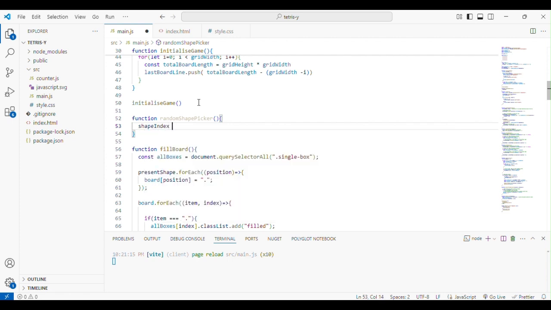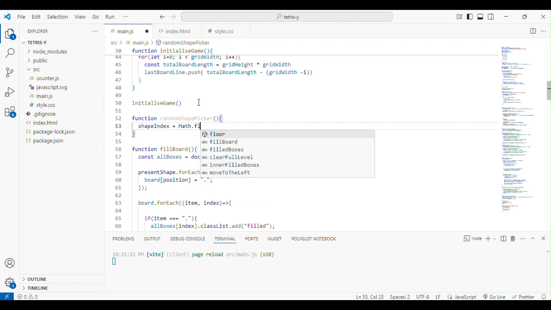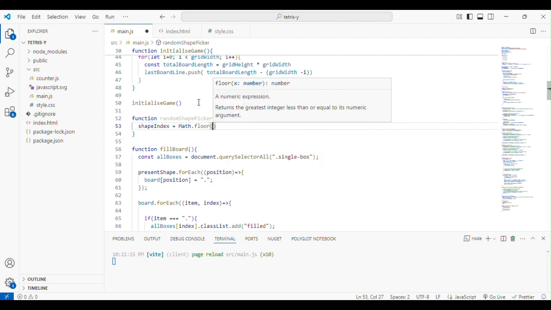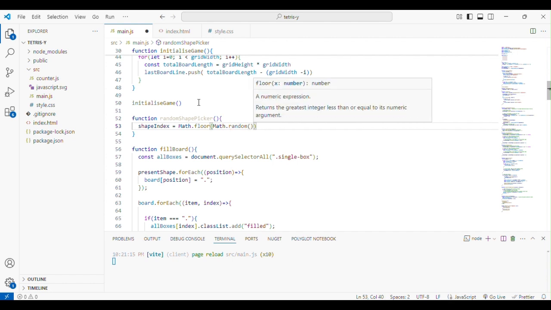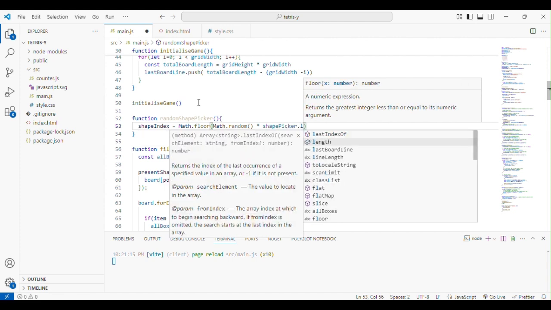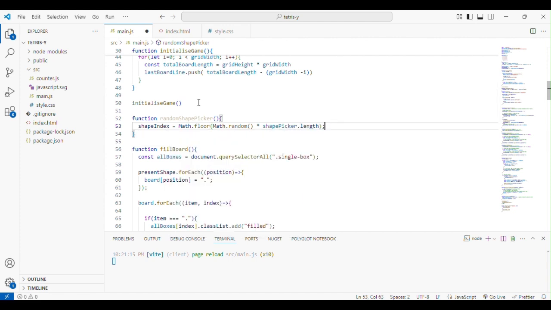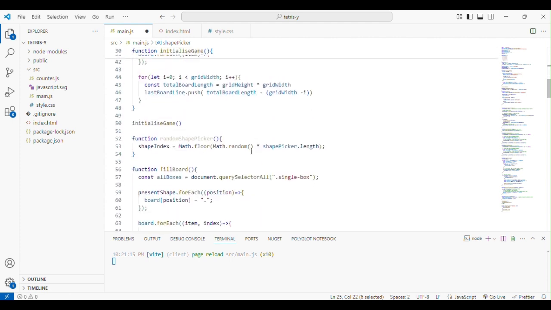We're going to say shape index is equal to math.floor, math.random multiplied by shape picker.length. So essentially what this is doing is we want to pick whether it's 0 or 1. That's what we're doing here.